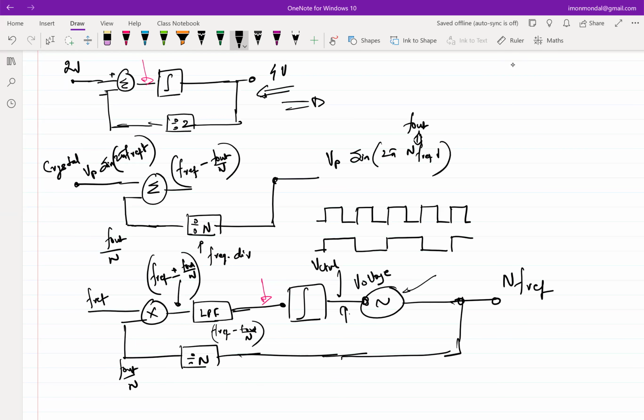Yes. The integrator doesn't impact the f_ref minus f_out by N, right? It impacts only voltage. So this is a voltage domain. The thing that you have to keep track of is where I am talking about the voltage domain, and where I am talking about the frequency domain. So here I am interested in voltage. Here also this is voltage. So here I'm interested in frequency. Here I'm interested in frequency. Here I'm interested in frequency. Same as the input, right?